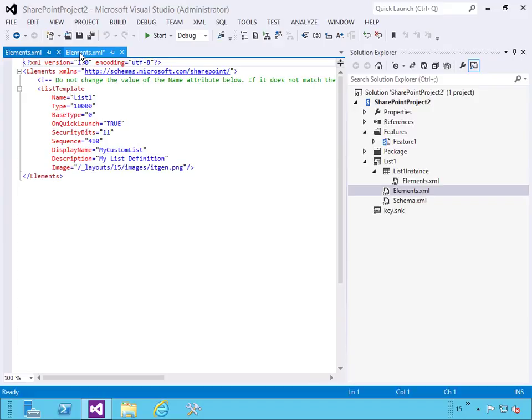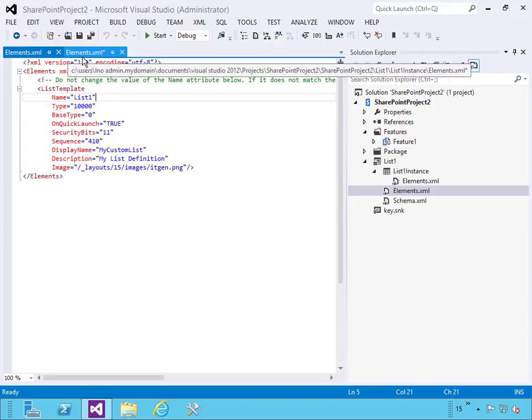And actually, I take that back. What I said about the template type, we actually created a list template here, and the type, we gave it 10,000, and so the template is named list1. So that can be changed as well. You can change that to whatever you want. So what that means is, if you create this list template, you can base other lists off of this template. Let's say for example, like the contacts list. That's a template, and when you create lists off of that, you can name it whatever you want, whatever type of contacts. Could be sales contacts or prospects or something like that. So this gives you that template, builds it automatically for you.